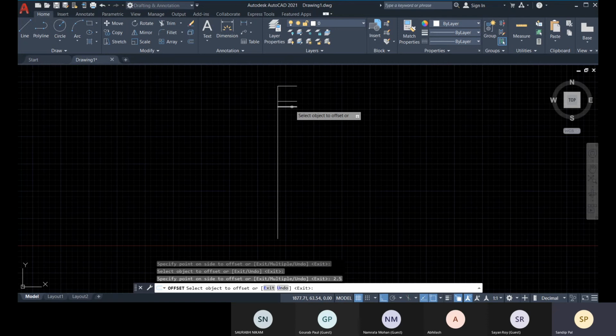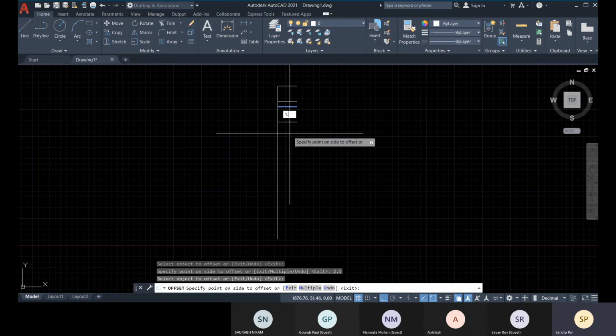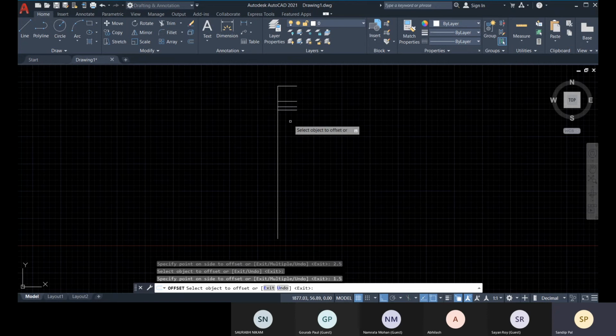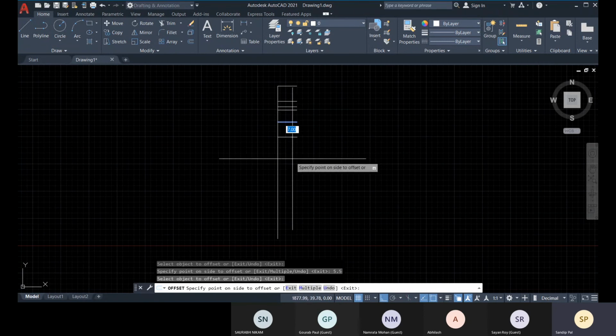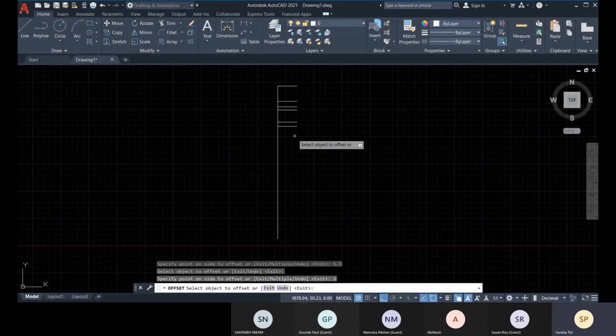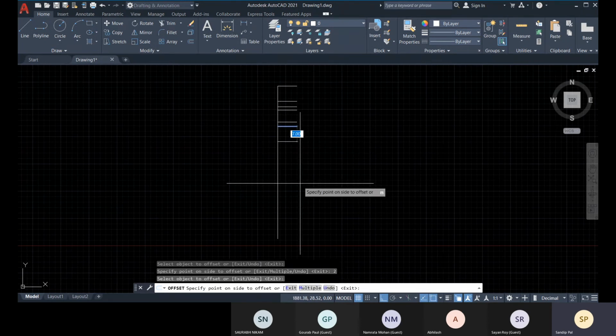The next value will be 1.5. Give 1.5. Okay, the next value is 5.5. Select it, provide 5.5, enter. The next value for this, select, and next value is 2. Specify this direction and press enter. Then select this line, specify the direction, and give the value 1.5 and enter.